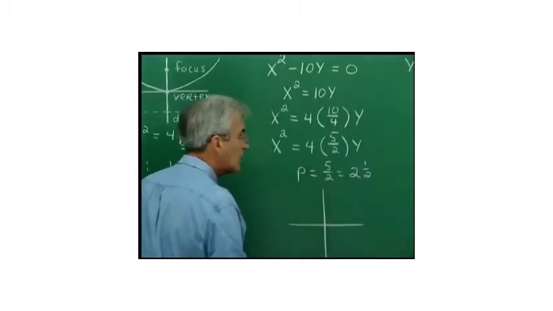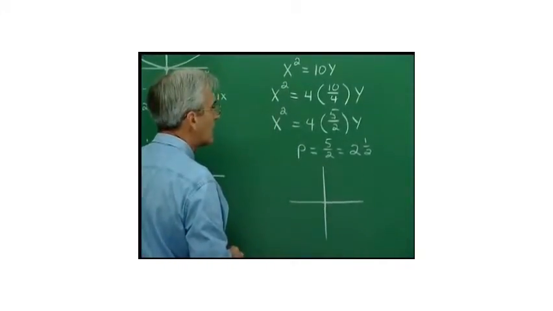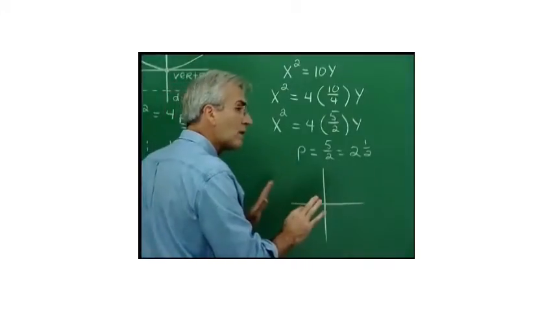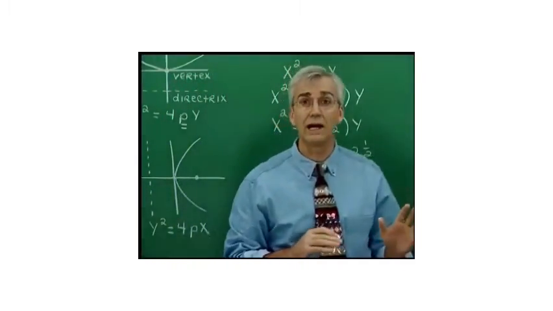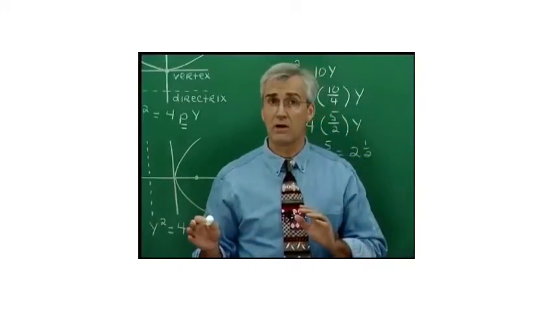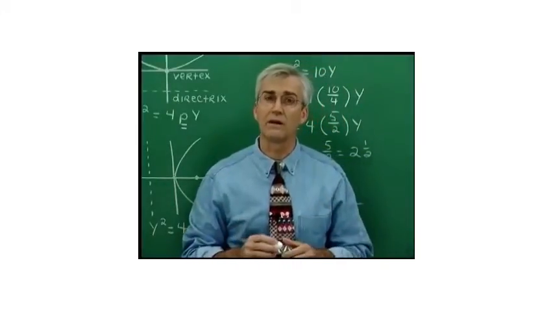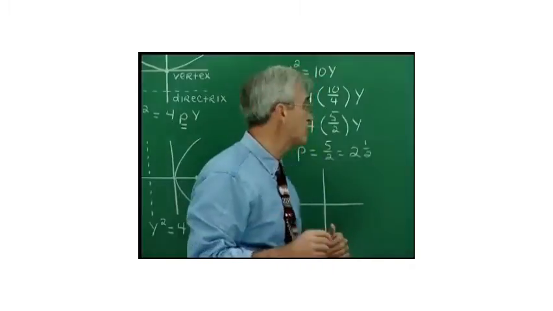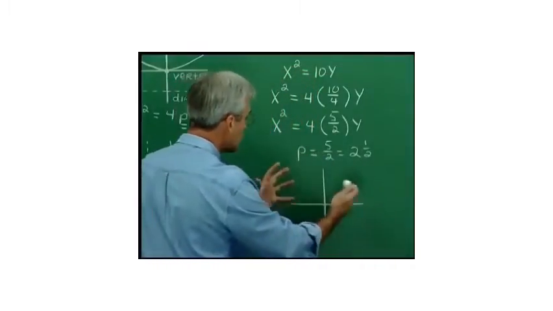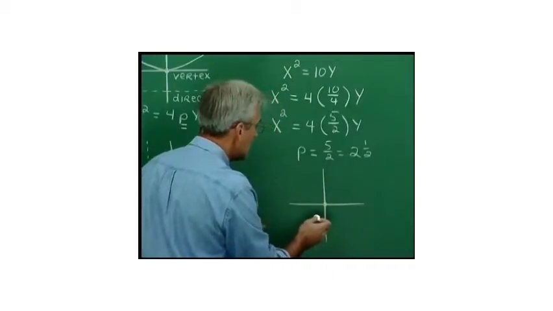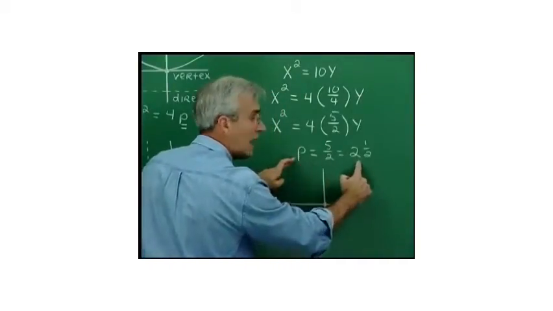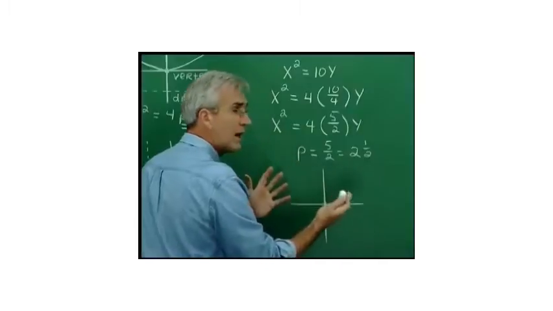And it's just a sketch, but here's how we make the sketch. Now at this point you may be thinking, wait a second, we have parabolas that open to the side and parabolas that open up or down. How do we know what kind of parabola we have? Well, that's an interesting question. We have to know which way we go from this origin. We know the vertex is at the origin, and we know that the p-value is positive. It's 2.5. So we're going to go in a positive direction.